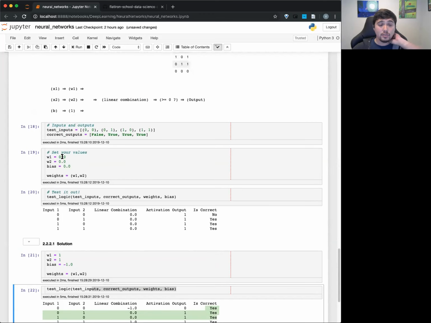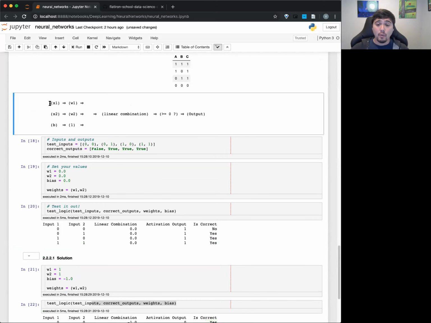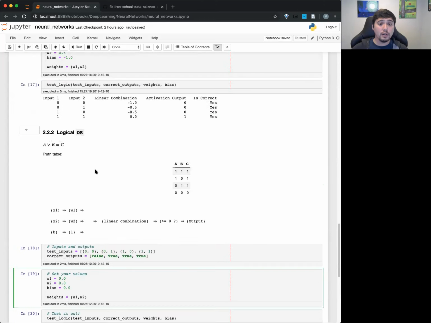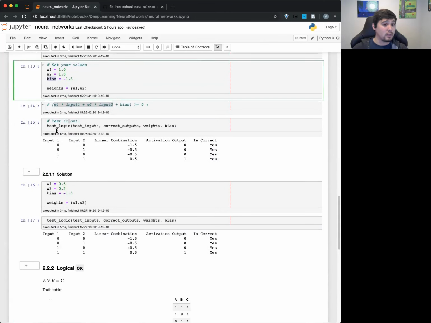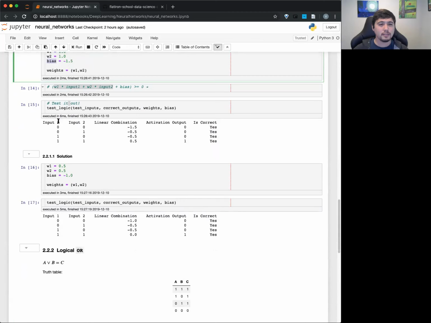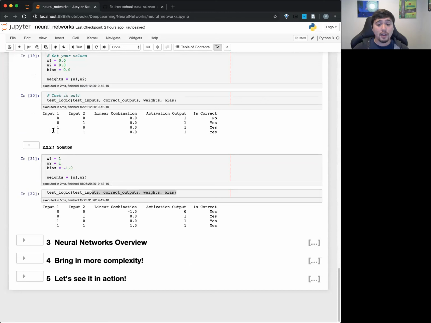What's nice about these two comparisons is that there's nothing structurally different about what we did here for OR and what we did here with AND. All we changed were the actual weights and the biases. If we just adjust those weights and biases, we can make it do other functionality. Does that make sense? So this is the idea of a perceptron. And what we can do now is say, what if we combine a bunch of perceptrons together and create something like a super perceptron network, which we just call a neural network. Okay, cool.